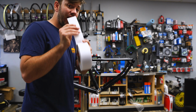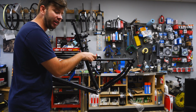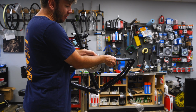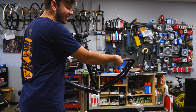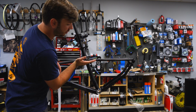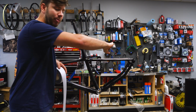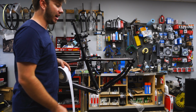The best part of this 2-inch tape is most frames, it's going to fit perfectly around and you're not gonna have any excess. So what that means is as you wrap this around the frame, let me get a little extra, as you wrap this around the frame, it's actually not going to meet. So that means all you have to do is line it up in the middle here and it will wrap perfectly around and leave a little bit of space on the inside.